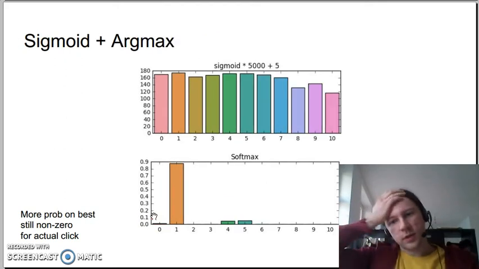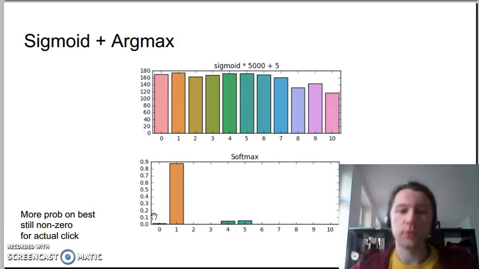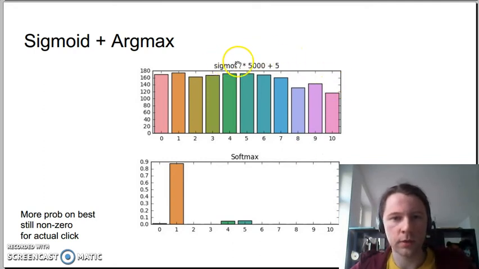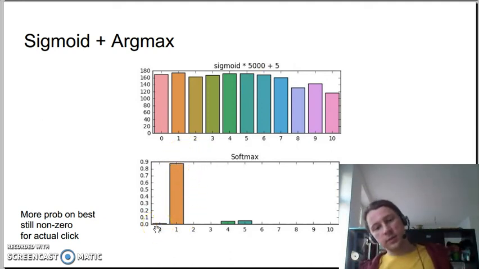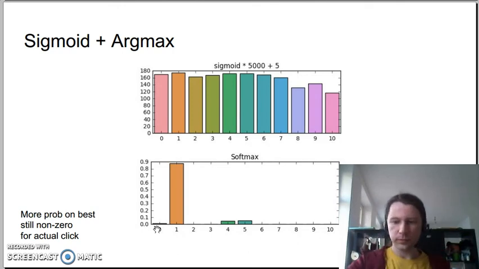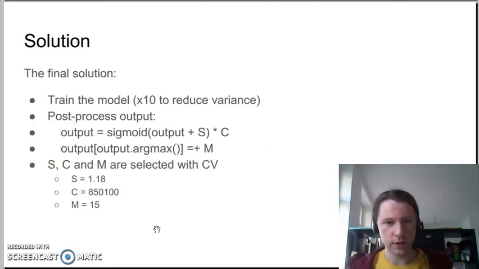Of course, these two approaches can be combined. We can take sigmoid, multiply by something, and then add some value to the argmax. And this is what I actually did in my solution. So I train the follow-the-regularized-leader model 10 times to reduce the variance, then take the average, and then I apply post-processing.